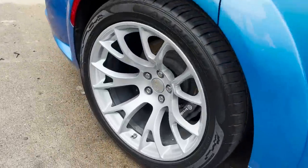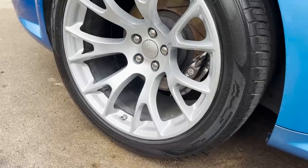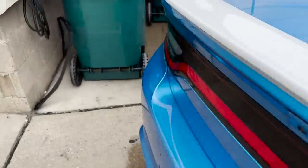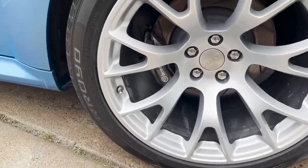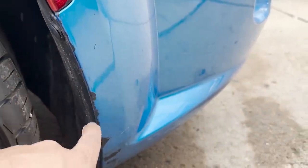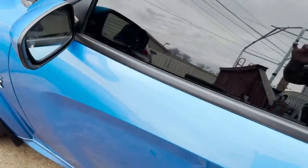If you remember, when I first took the plastic dip off, it was pretty bad. All four wheels were curbed up. Brembo on the other side. Same with this one. See what I'm talking about? I still gotta go over it. There's still plastic dip on the corners. The thing is, they went plastic dip on everything. Hold on. I have to just take my time and go through it.